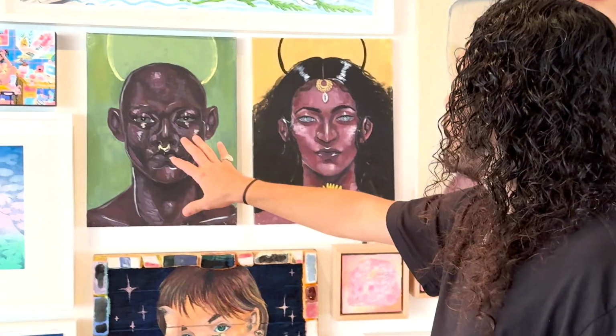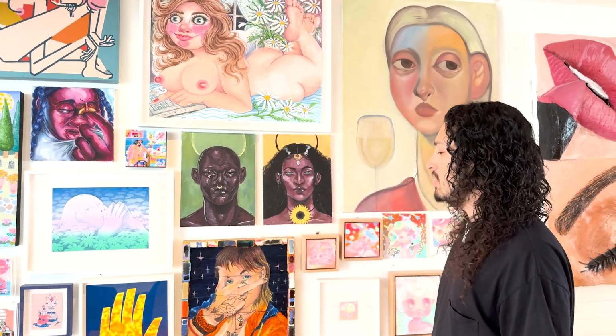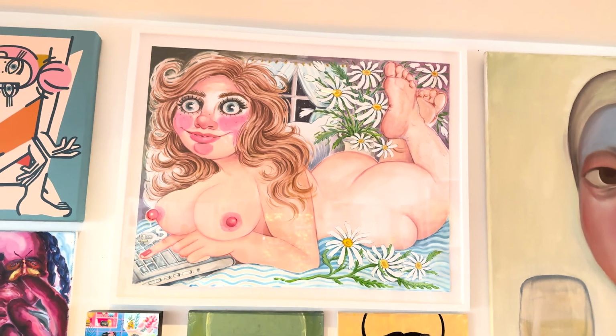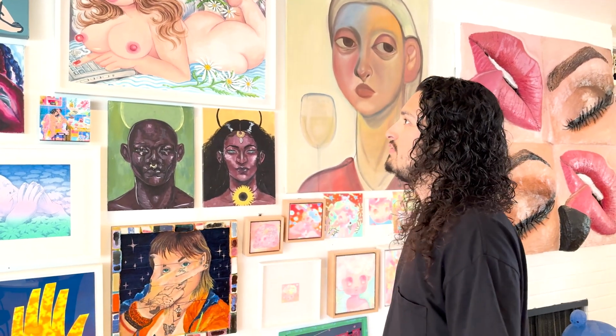These are some rare Sidney Jimenez paintings. She doesn't really paint anymore. She mostly does sculpture work like this. We have a Rebecca Morgan with her laptop. This one was called Buy This Piece and Buy Me a Laptop, sort of insinuating that she was going to use the funds from that piece to get herself a laptop.